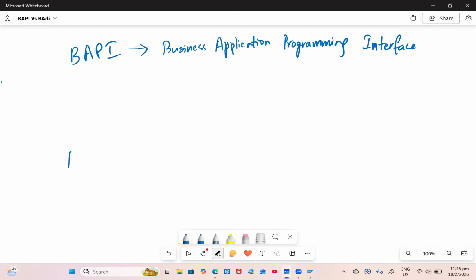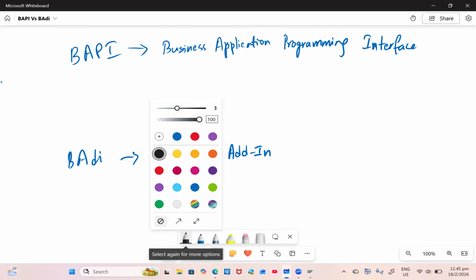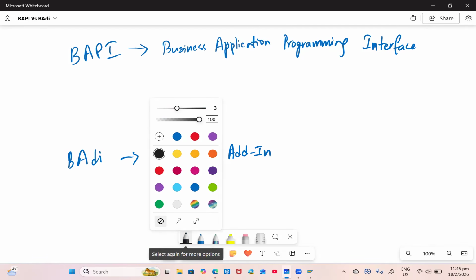What is BADI? BADI means Business Add-In. So here, what is a business add-in and what kind of activity happens, you can consider those things.